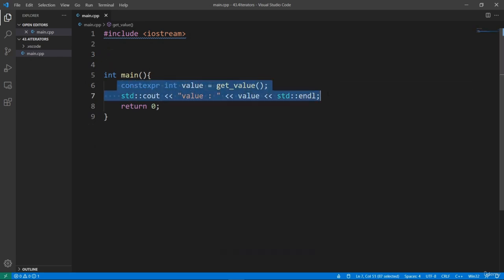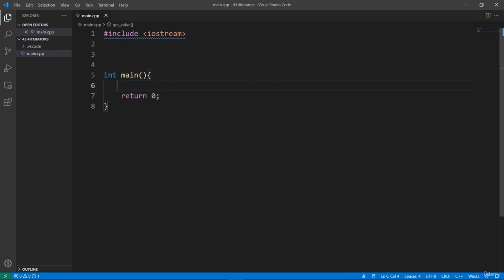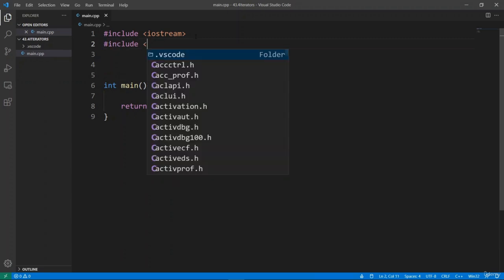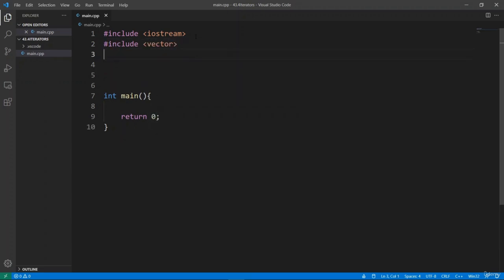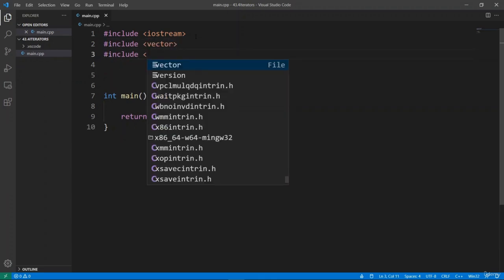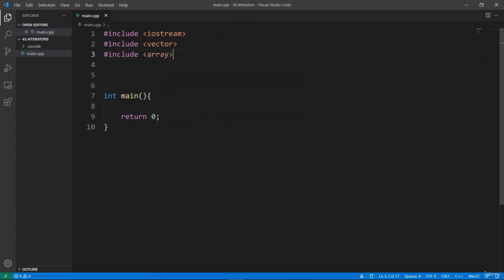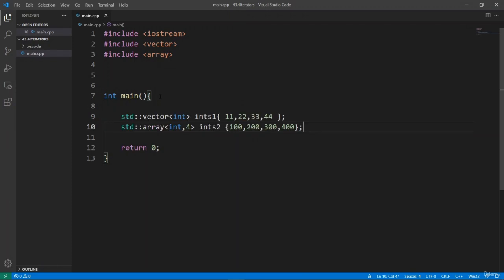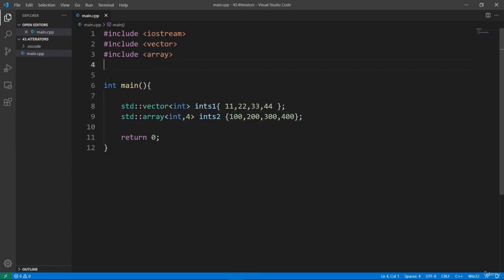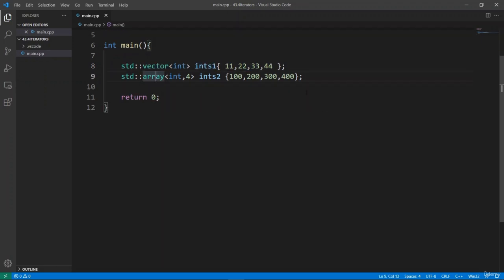And we're going to be playing with iterators here. We're going to include std vector, or vector to be exact, because we will use a vector. We can also include array to use the std array built-in container. We are going to set up a bunch of containers. We can set up std vector and std array as we do here. And then we're going to set up iterators that we can use to navigate through these containers here.